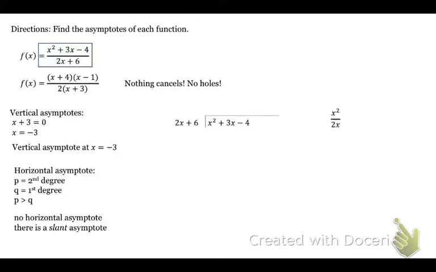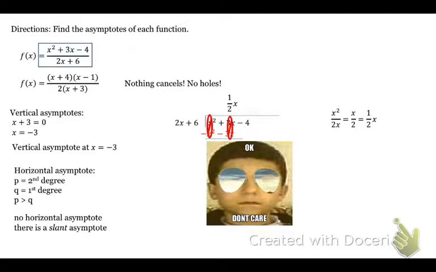So if we divide x squared by 2x, we end up with x over 2, which is 1/2 x. So that goes up top. Multiply 1/2 x times 2x is x squared. 1/2 x times 6 is 3x. Subtract, cancel those. They both end up canceling here, so we have that -4, which would be our remainder because we can't divide -4 by 2x without getting an x in the denominator. So that means we don't care about it. Okay? So that means our slant asymptote is at y equals 1/2 x.